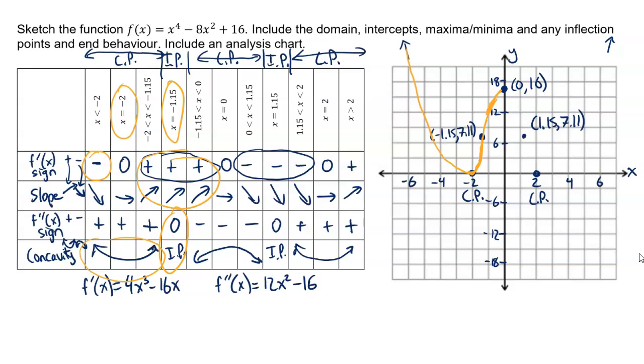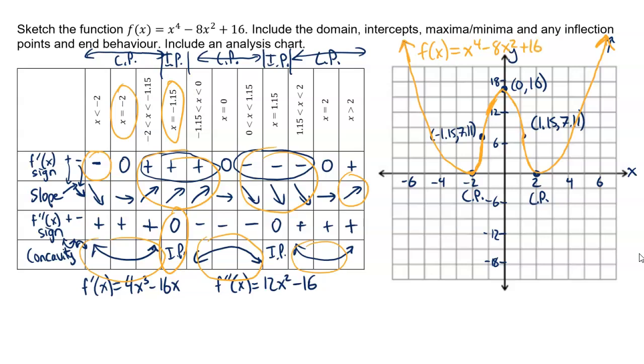And then really the same thing's happening on the other side. We now have this negative slope. It's still concave down, all the way it's concave down, so that negative slope. And now what we have is an inflection point, so it changes from concave down now to concave up for the next segment. And it's also changing at 2 to now be a positive slope. And so it was a negative slope all the way to 2. Now it's a positive slope going up from there. And our graph looks something like that. That is the graph of f of x equals x to the 4th minus 8x squared plus 16.